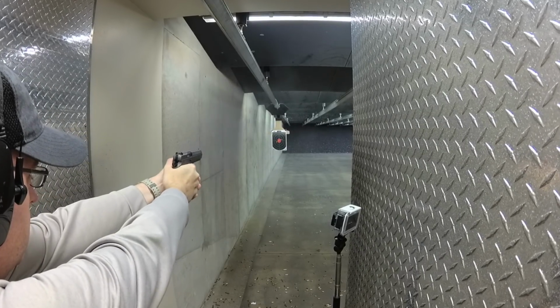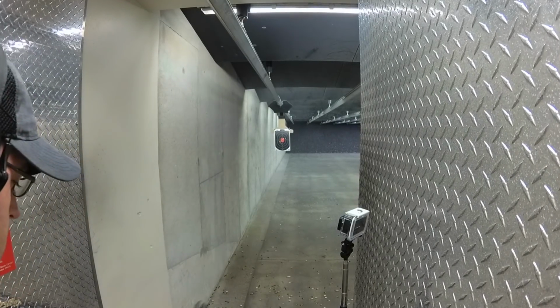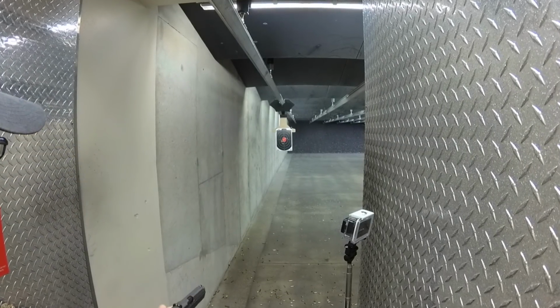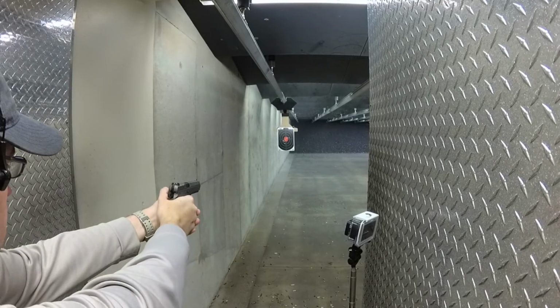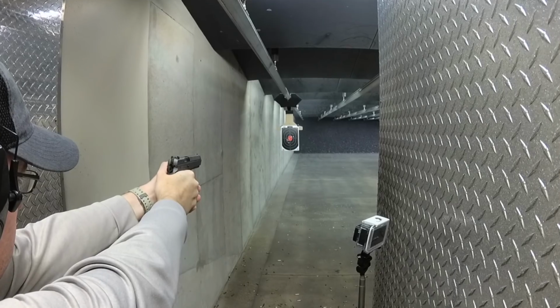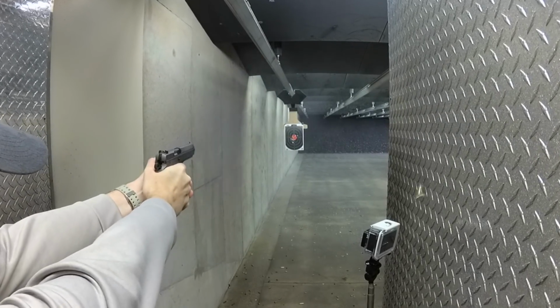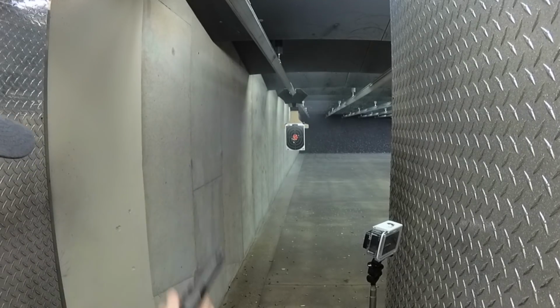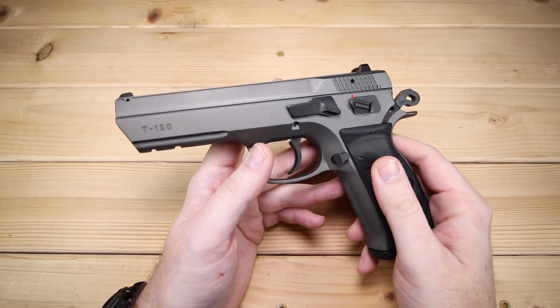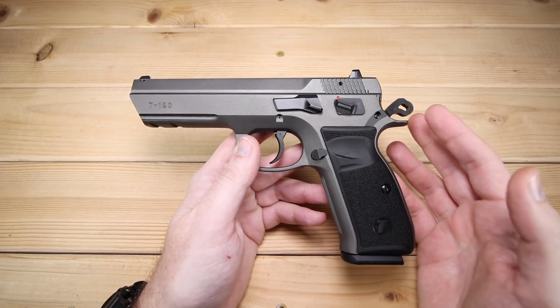And when I think about guns that are reasonably affordable, and this coming in certainly under $500, it's kind of tough to beat. And it's got a lot of the same functionality, the same build characteristics as the CZ75, which we all know is very popular. There are a lot of clones out there, but this gun has been absolutely fantastic. The fish scale serrations, the very minimalist slide. I think it just is a really cool gun. It's been a lot of fun to take to the range and everything.